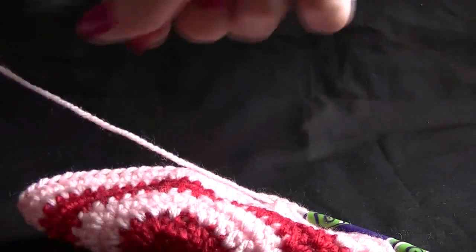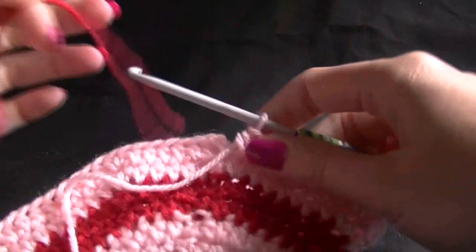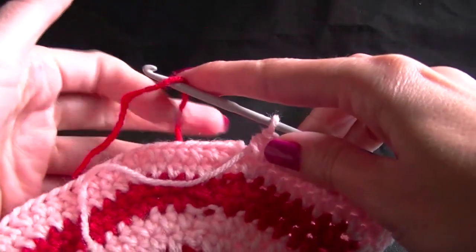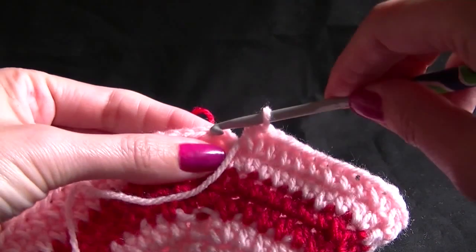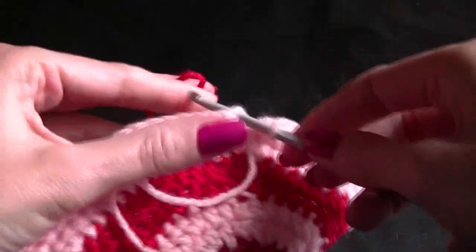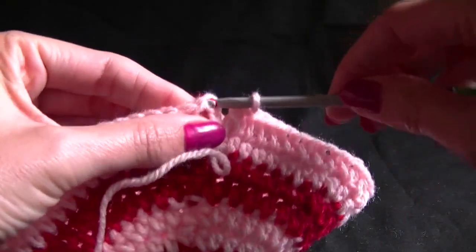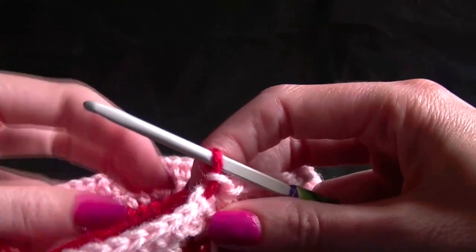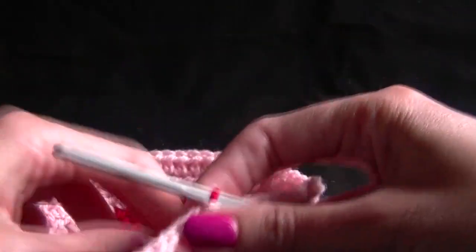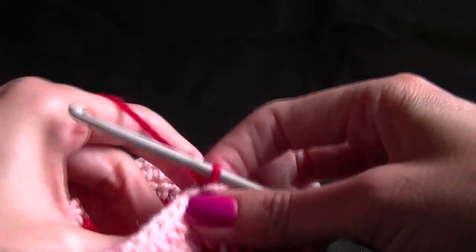Okay, time to change colours again. And then looping your yarn over the hook. First of all, we need to do that chain 2 again. Go into that chain 2. There we go, into the top of the chain 2, looping over the top, pulling through and pulling through, pulling down at the back, and then a chain 1 just to secure it down in there.